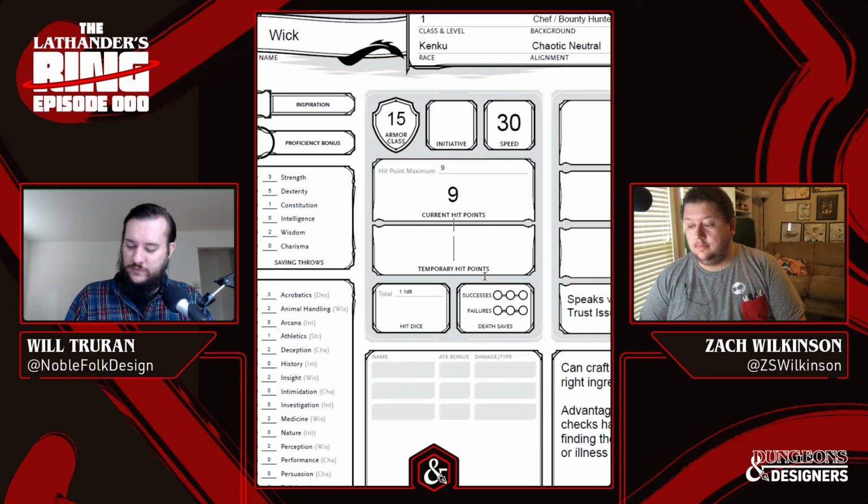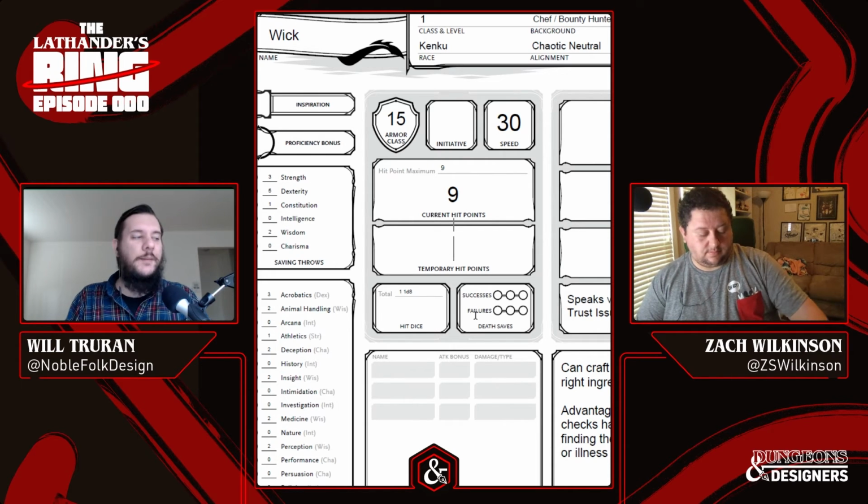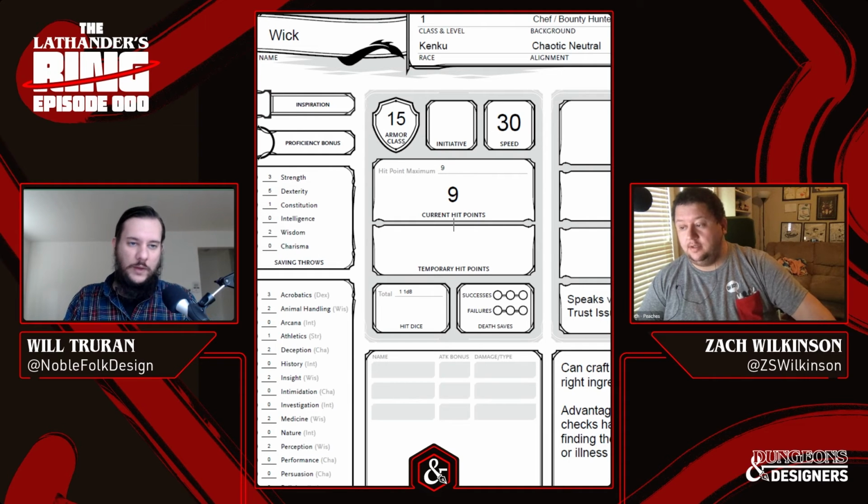You gain the following benefits while you are unarmed or wielding only monk weapons and you aren't wearing armor or wielding a shield. So you can use dexterity instead of strength for attacks and damage rolls of your unarmed strikes and monk weapons. Like the rapier sword has it, so you can use dexterity or strength. You just get that with all of your monk weapons.